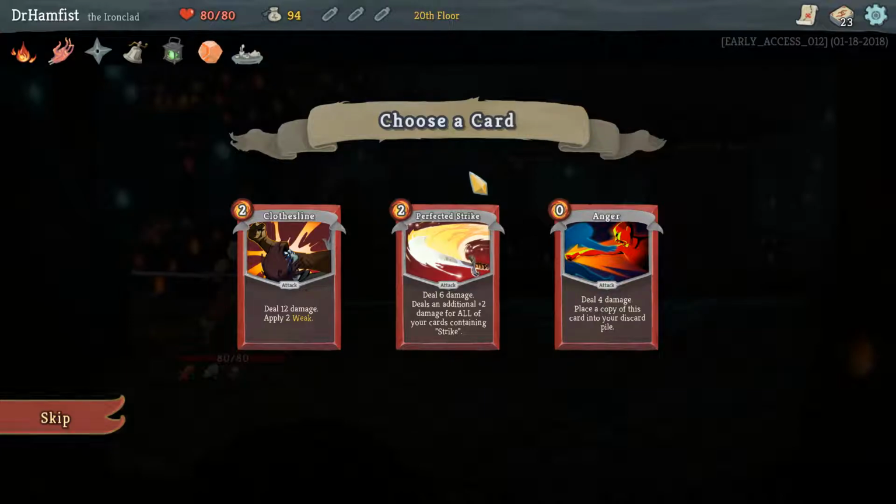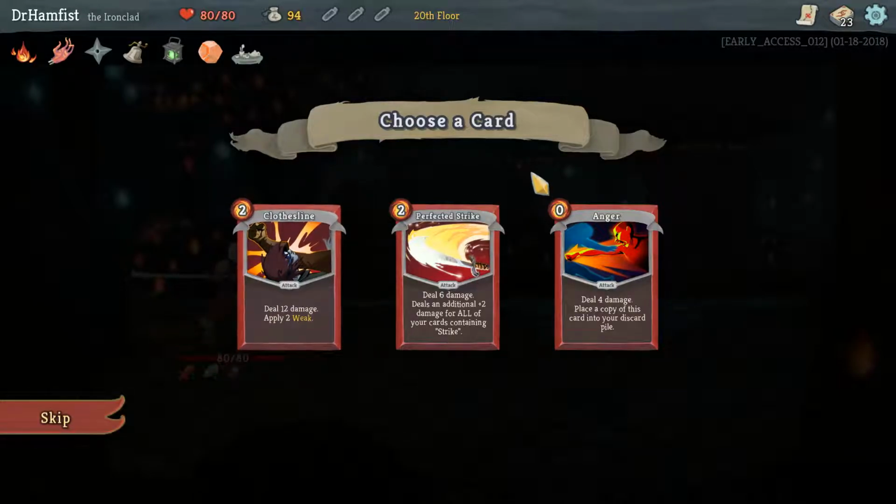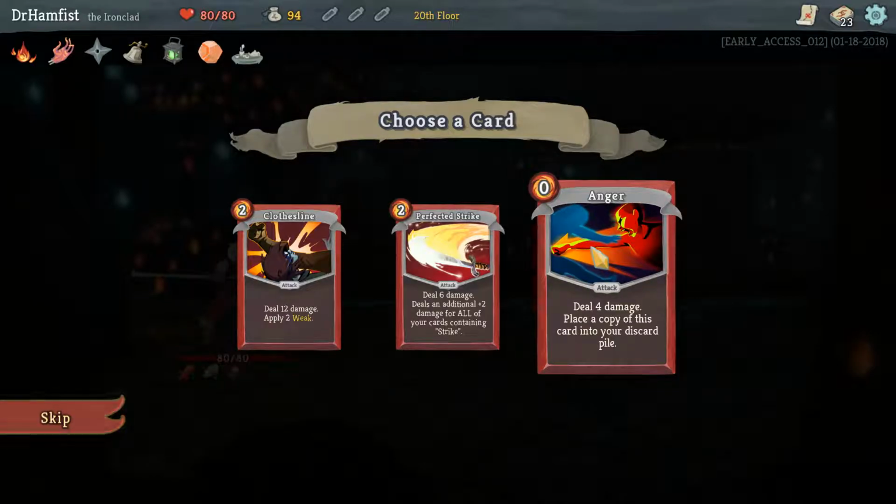We've got Clothesline is new, I believe. Deal 12 and apply 2 weak. I'm actually a pretty big fan of this card. Perfected Strike, I don't think that's what we're going for with our deck. And then Anger. Anger's super cool. It costs 0 and it deals 4 damage. That sounds pretty great. It places copies of it into your discard.